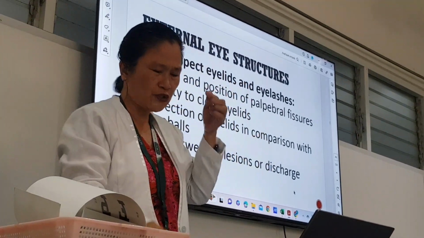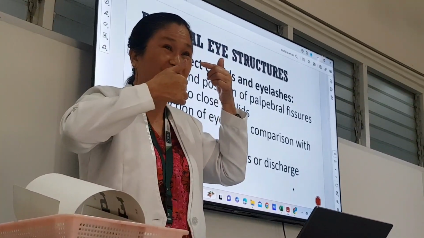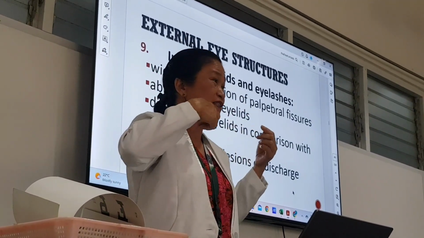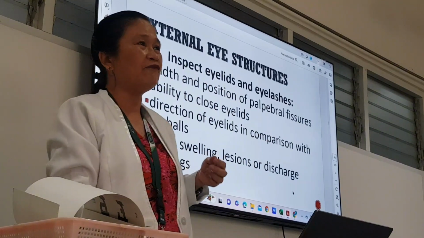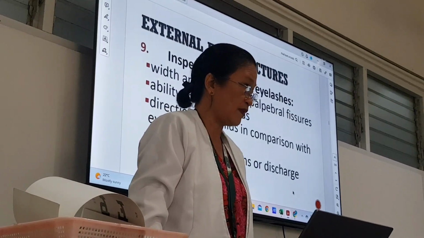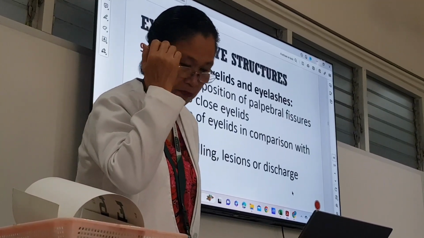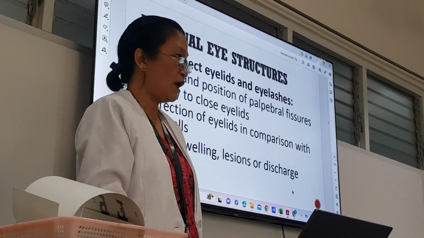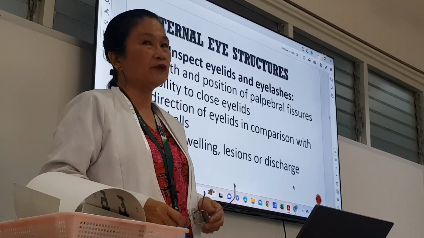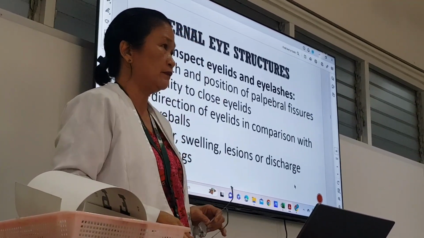So usually, ang measurement dito, horizontally, paano yung horizontal, di ba ganon? Pag ganon, that is vertical. So the measure of your palpebral fissures horizontally, the normal is 3 cm. Pag vertical, yung sa taas is 1 cm. Pero usually, ang normal is 1 cm vertically. Horizontally is 3 cm. Okay.